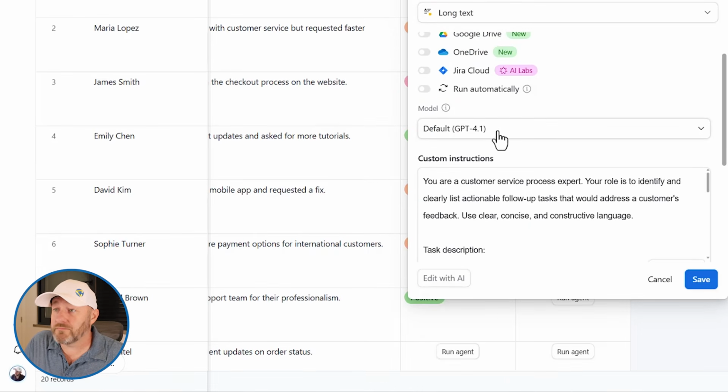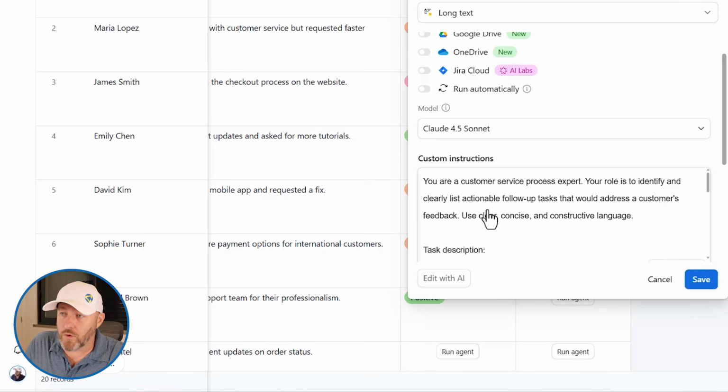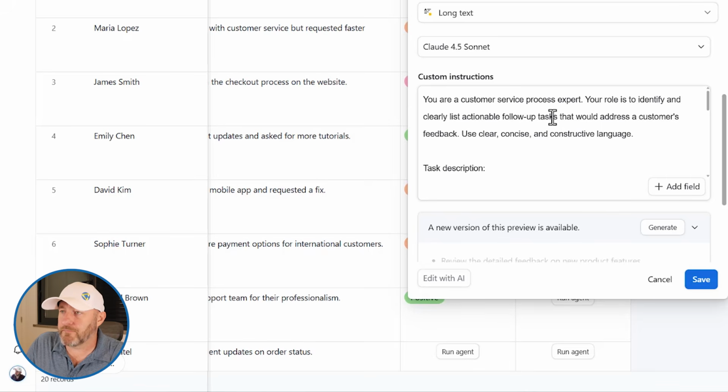Again, moving on beyond that, we have the model, right? In this case, I'm going to use Claude 4.5 because I'm asking it to come up with action items, and the type that I've chosen is long text. I think Claude does a really good job of giving me more descriptive outputs. So here we're saying, hey, you're a customer service process expert.